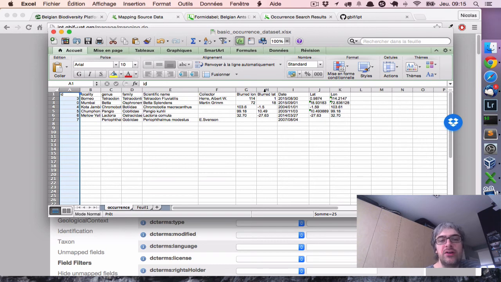And maybe a third one will store it in a database, where the concept of column order doesn't really apply anymore. And the IPT of course needs to know exactly where to find things, because once everything is in the global portal, if you're looking for a scientific name, it has to look in the right column for every dataset. So we really have to tell it, okay, this is the place where you'll find the scientific name, this is the place where you'll find the collector name, and so on and so on. How does that work?